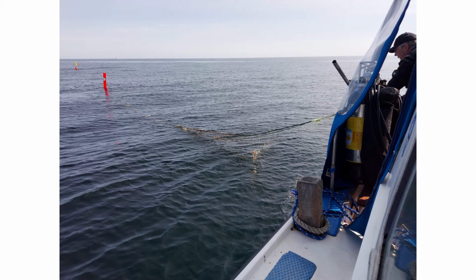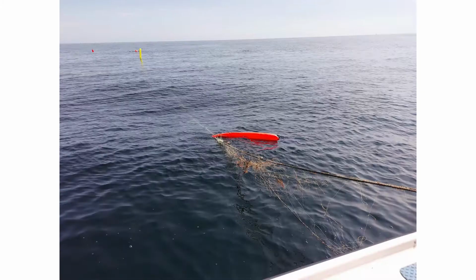Luckily, we didn't swim into it to the extent that we got tangled, but quite a lot of the divers that dive out of Falmouth or around the UK, especially the ones that have been doing it for a while, they've all got stories of being caught in various nets, lost line, etc. Because you don't see it, and then all of a sudden it's there, and it's strong stuff. I personally have been quite lucky, but I know of a couple of people that have had to get their knives out and free their friends. So it's quite a risk.